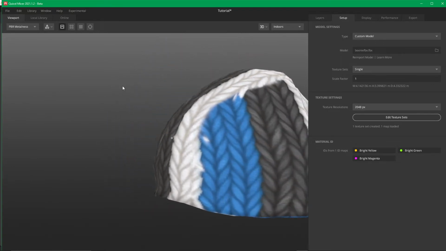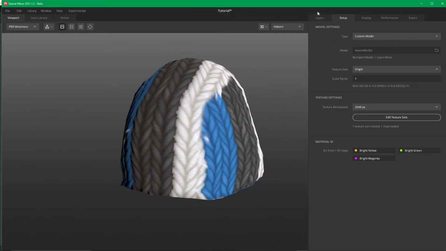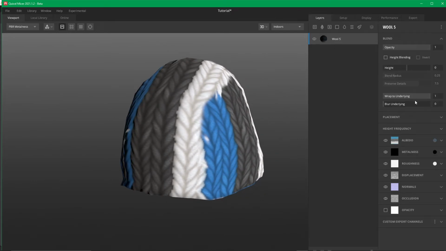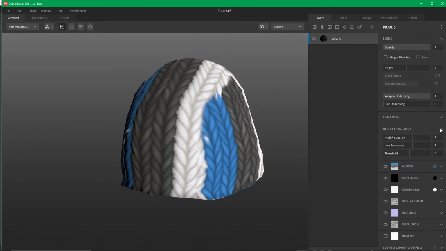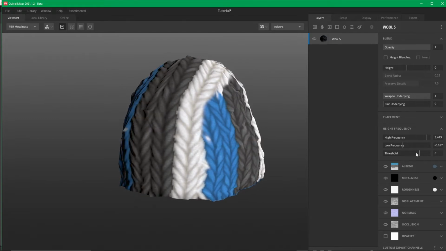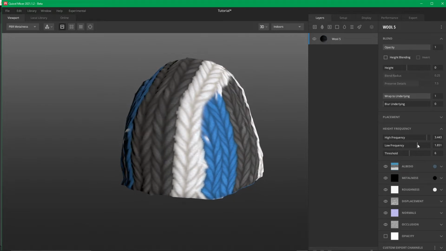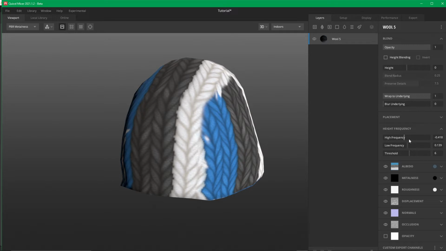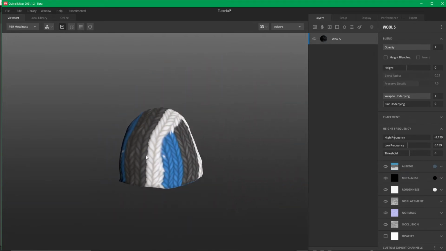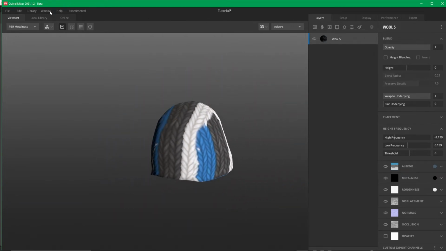That could actually pass as one of its own. But height, frequency. Not bad. Local library.